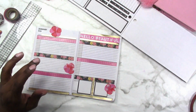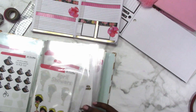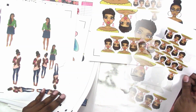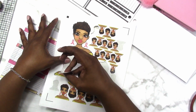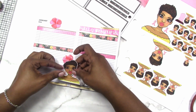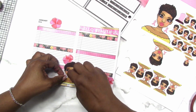I think we need a doll. Let's see. I haven't really been doing a whole lot of decorating on these spreads, and I think I want to step it up a bit because I'm not using all of the space. So I think I have room to add more decoration. I think I'm going to use her. This doll is one of my JD and Brooklyn printables, and yeah, I think I'm going to use her. Let's put her right in the crease. This is something that I started in this planner. Putting the stickers right in the middle.